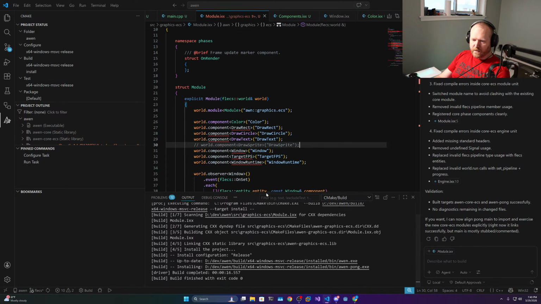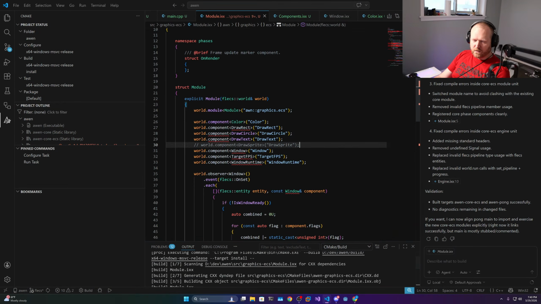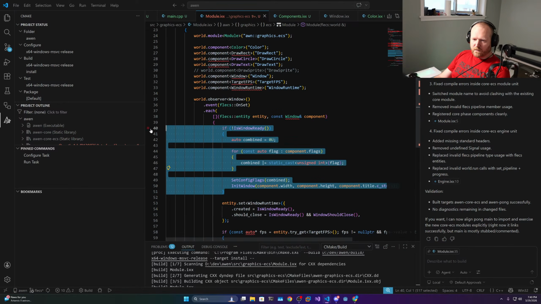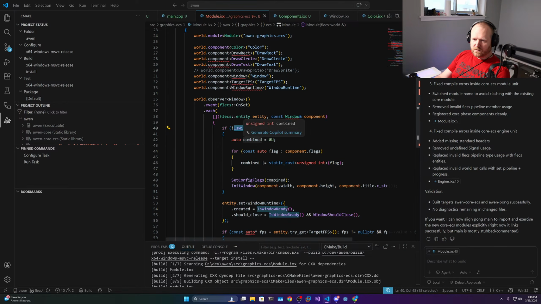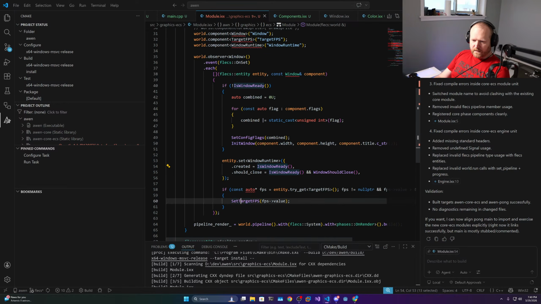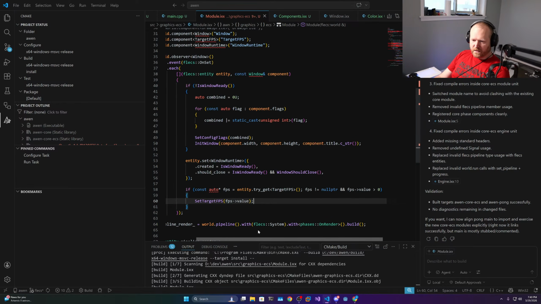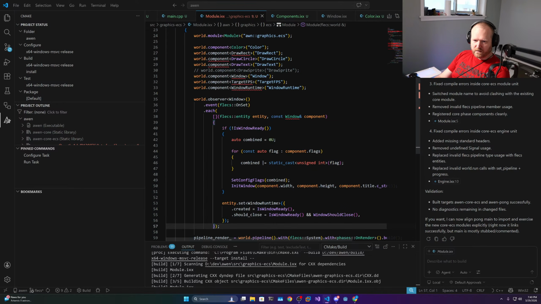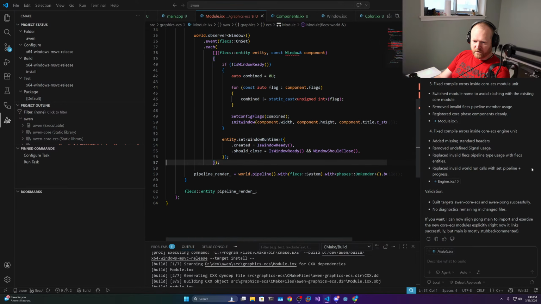All right, there we go. We compiled. We're getting somewhere. Slowly but surely, we're getting somewhere. So when an entity window component is added, we will create a raylib window if the window is not ready. Otherwise, we grab the current window runtime and update its state, and we set the target frame rate. I don't want raylib to control my frame rate, so I'm getting rid of this. I want to control my frame rate. I do not like it when other libraries control my frame rate.